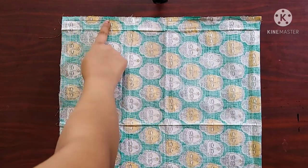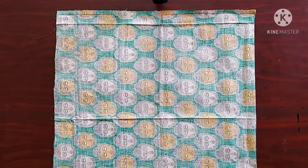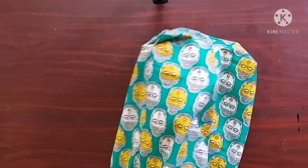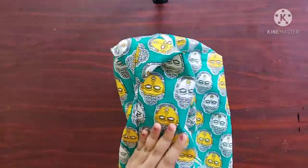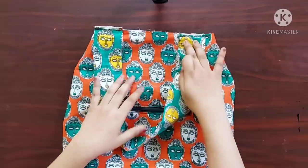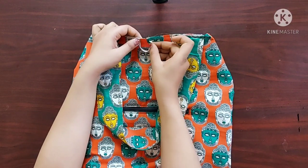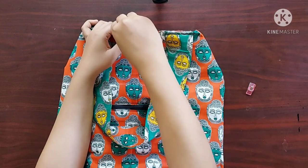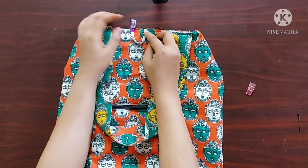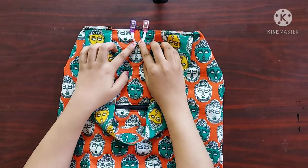Now I'll give a straight stitch on both the sides, but I'll leave a 3 inch gap on one of the sides unstitched. Once done, it looks something like this. Now on the main fabric, I'm going to stitch a 3 inch long elastic at the center, forming a U shape like this. Now I'll give a stitch here.